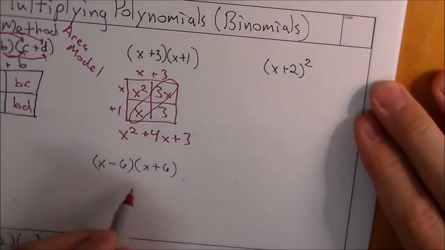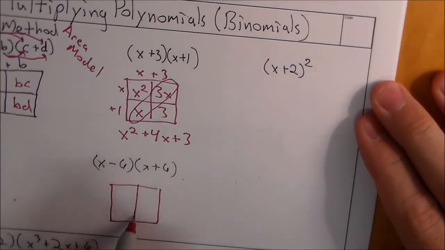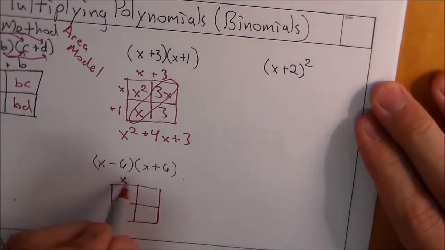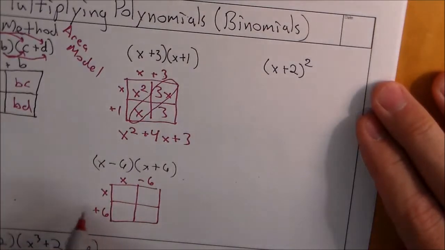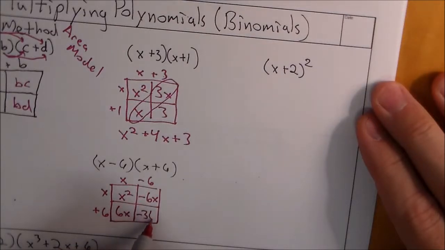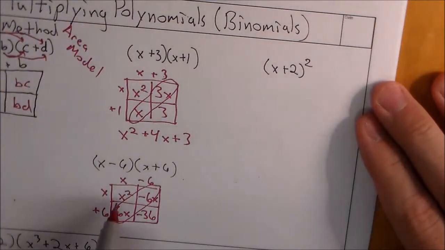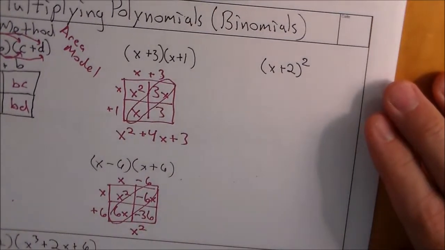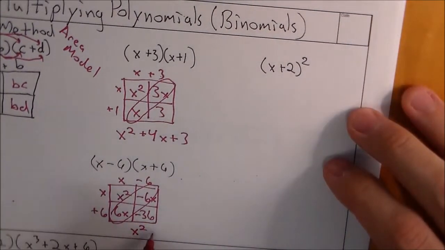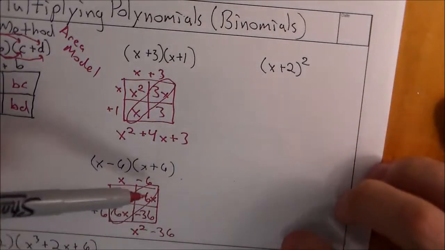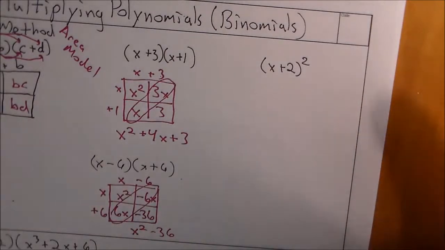Our next one, x minus 6 and x plus 6. Again, I draw the box. It doesn't matter which one I put where, but if I have a negative one, I try to put that on the top just so I don't forget the negative. It's really easy to lose it down here. So I got x times x is x squared, minus 6x, 6x, and minus 36. If I look, I have like terms here, so it's going to be x squared. 6x minus 6x is actually 0, so I'm not going to write that. My last term is then negative 36. So this is one where those middle terms became a 0, so I'm left with just a binomial.